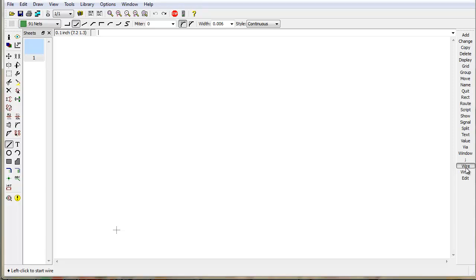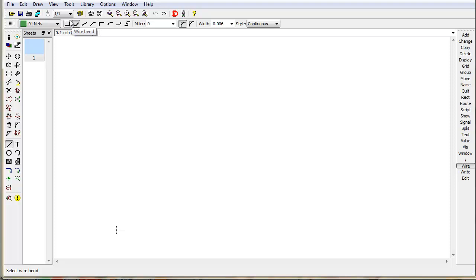The next thing we want to do is actually start drawing with primitives. So let's look at the wire command. The wire command is used either to draw symbolic wires or actual wires. So we could get over here or over here. As you can see, left click to start wire. This is the PC version. We want to use 91, which is the netless layer. I'll go into that later again in a bit more advanced class. Don't worry about it right now. And these are the types of wires we're drawing.